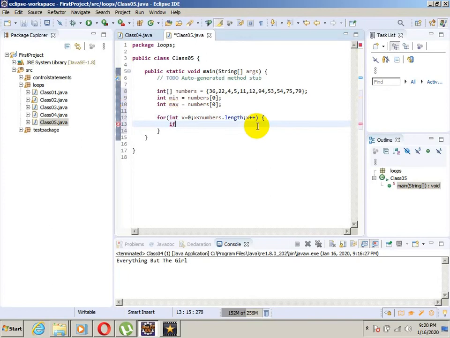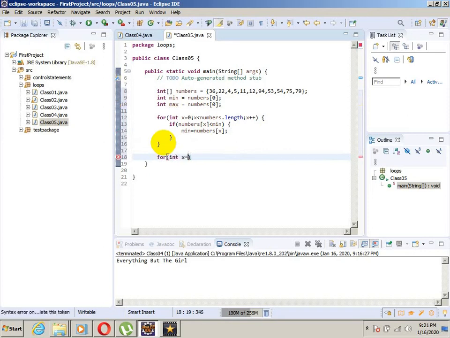If numbers of x is less than minimum, it's a condition, minimum equals to numbers of x. Okay, should be fine.